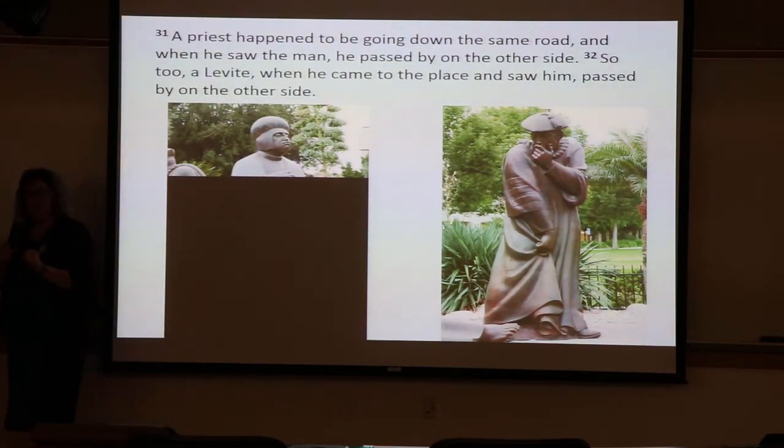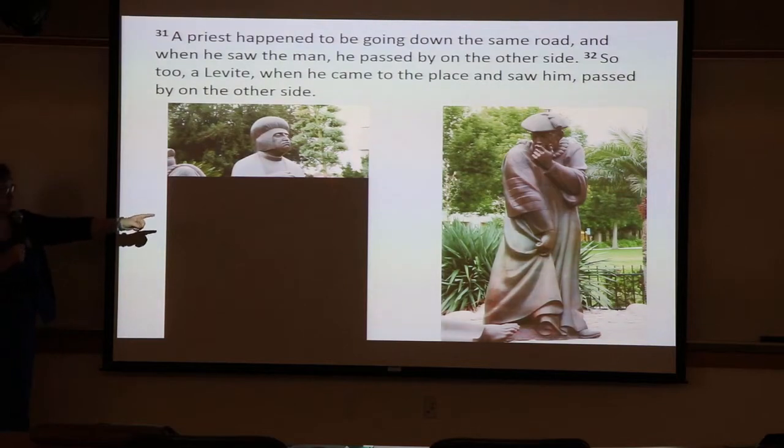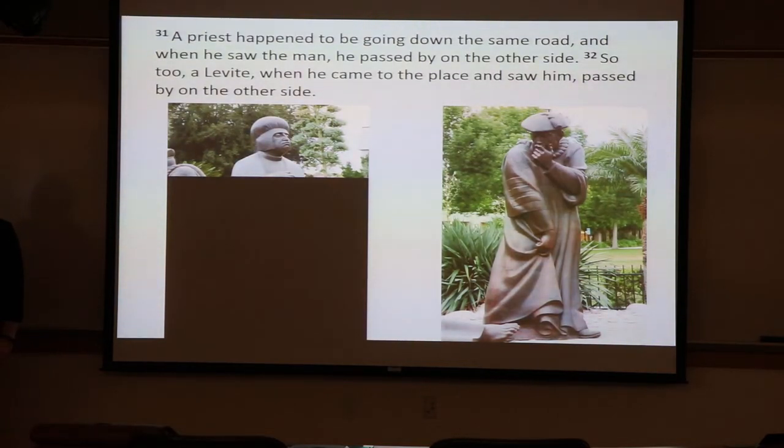Look at that face. What would you describe that look on his face? Smug. Pride? What else? Smug, arrogant. Holier than thou. And this guy over here, did you notice he's wearing academic regalia? I didn't notice that right away. And then I focused on the three velvet stripes there on his sleeve. And he's got the tam, so he's a PhD, or at least a doctor of some kind. And he's very carefully moving his robes to avoid the blood splatter. So one is a priest, and one is the Levite. I'm not sure which is supposed to be which. Maybe the smug guy is the priest?